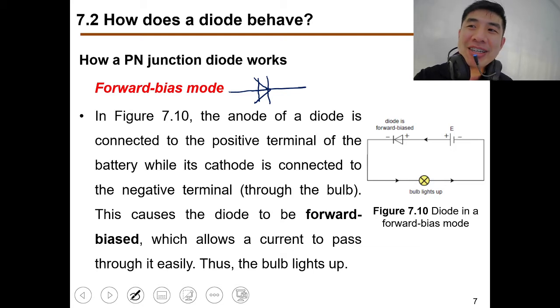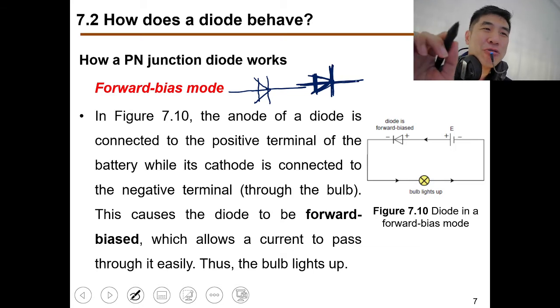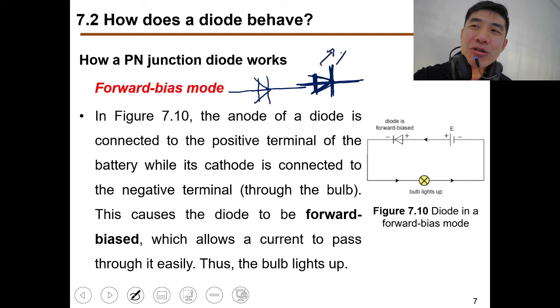Let me draw it properly again. It should be like that. There's a rectangle here, like that, right? You see the plus here, right? The plus, going towards the minus, the arrow pointing towards the minus, and then going forward. So this is how you remember the symbol of a diode. And an LED is just an extra two arrows coming out to show that light is coming out. That's all. Easy, right? Make sure you get it right.